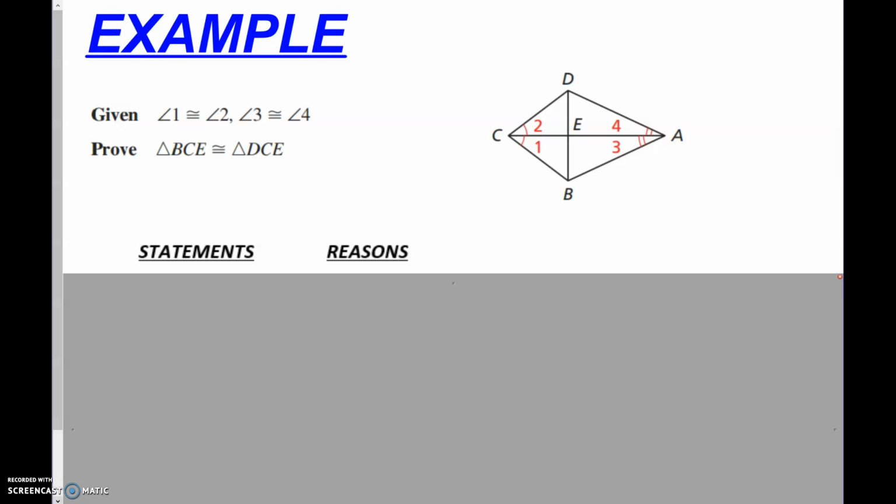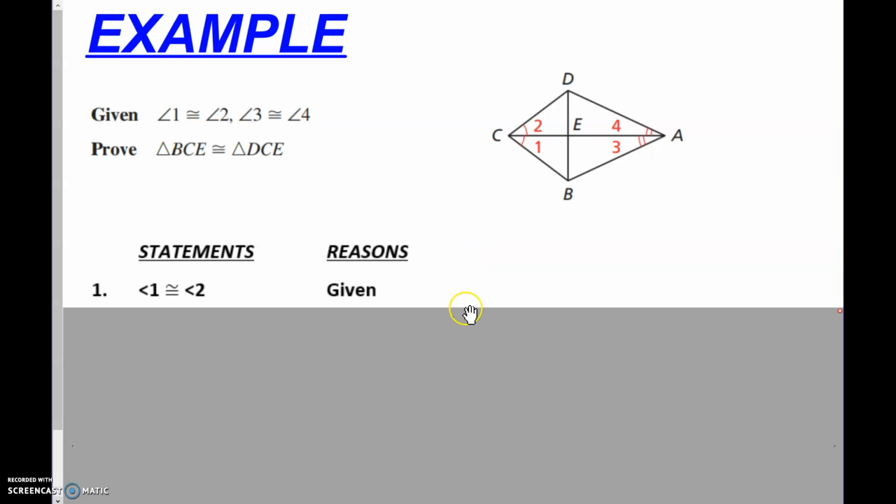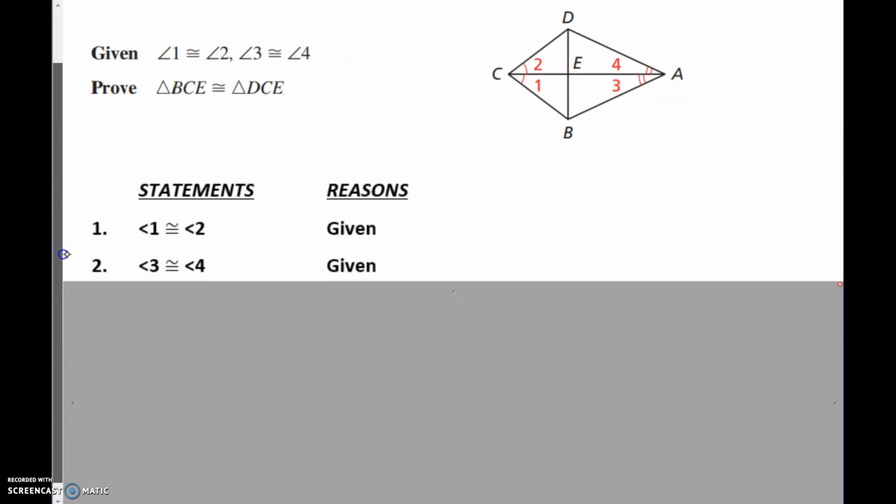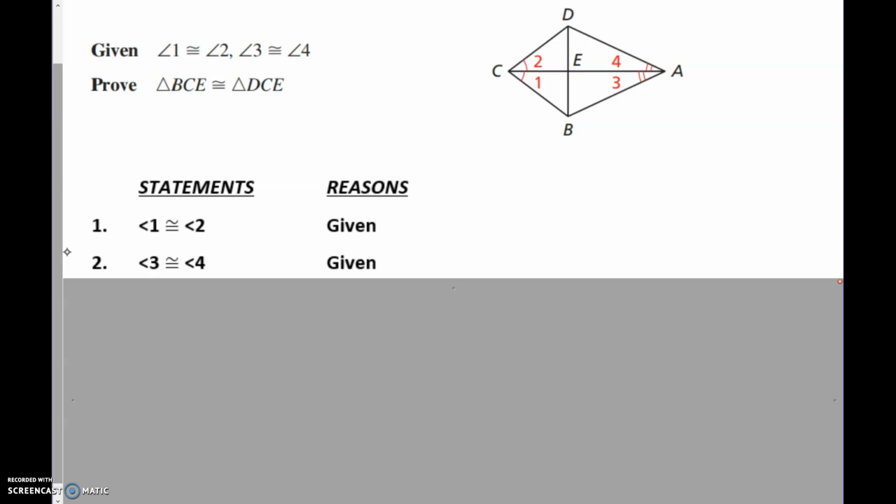All right, we're going to start with our given. So the first thing we're going to put in here is angle 1 is congruent to angle 2, and we're going to put in angle 3 is congruent to angle 4. All right, so we've got two things. So I know ultimately I'm really trying to get this little triangle congruent to this little triangle here. That's what I'm ultimately trying to do. But right now, they have me focused on this big triangle and the other big triangle. Okay, that's what they have me focused on.